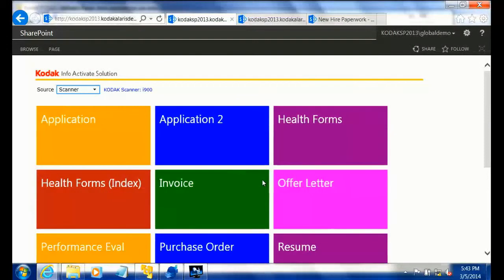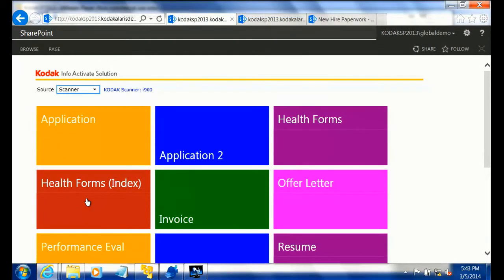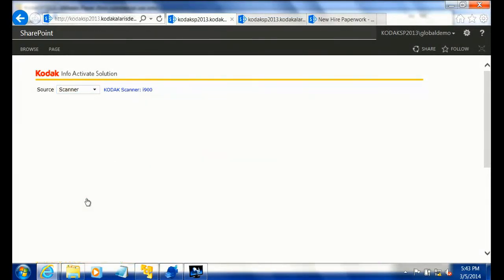But what I wanted to do, I want to scan this health form, and I don't want to have to input metadata. I just want it to work. So once again, I click the friendly button. It's going to think about it, and then the page is going to scan, and some magic is going to happen. So in order to get this done, we use an additional optional component that actually handles the zonal OCR.